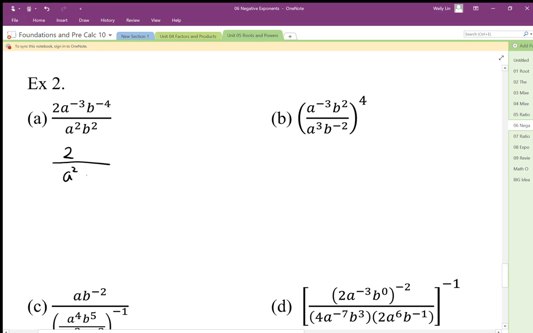And I have my a squared b squared here, and this a cubed I'm going to put here as a cubed. Okay, so that negative means I'm dividing by a 3 times. So if I put 3 a's in the denominator, it means the same thing. So the b means I'm going to divide by b 4 times. So if I put b in the denominator 4 times, that means the same thing. So this b ends up here. And since these are all just divides, I'm going to put them together. So I'm dividing by a 5 times, dividing by b 6 times, and that's my answer.